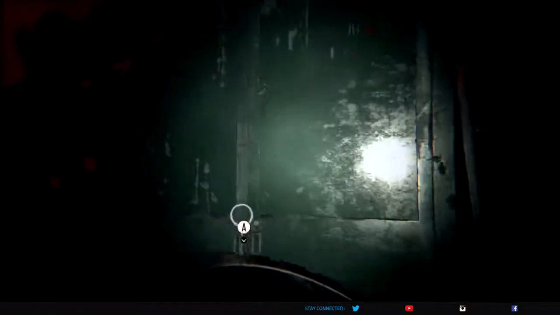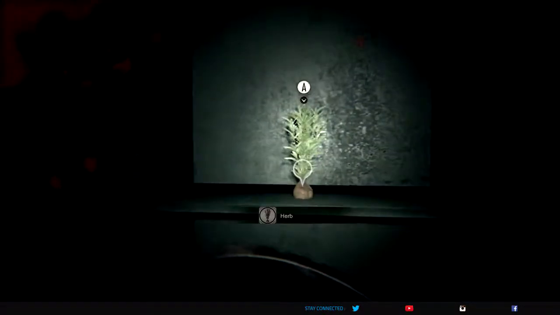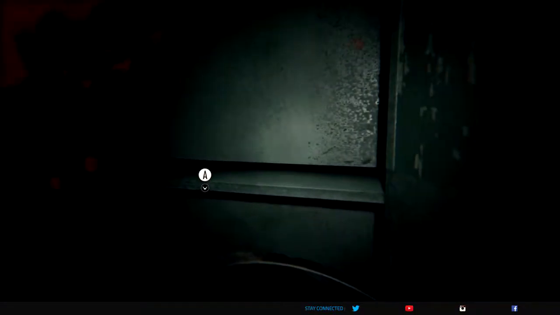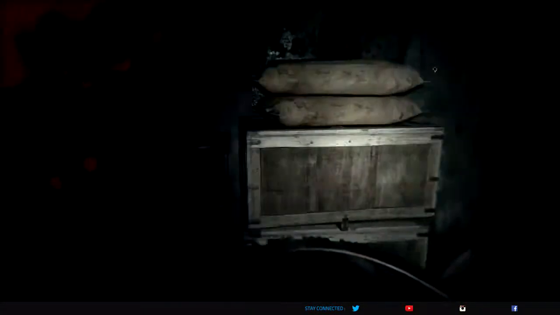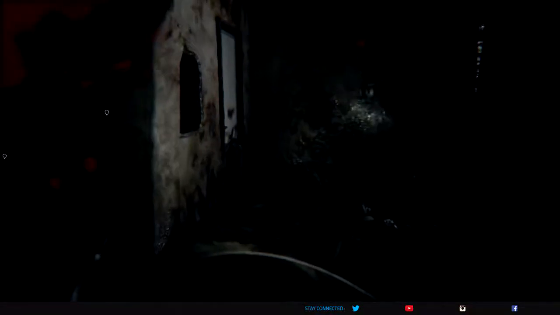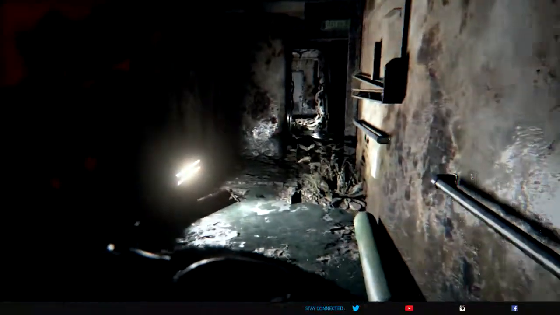Just gunpowder. Green herb there. Do we have any chem fluid? We do not. So do you know what? I'm going to take it. Our inventory is now full. We're going to go back to the elevator now. We can't come down there yet. So we're gonna go to the elevator first, then we'll head up to the item box.